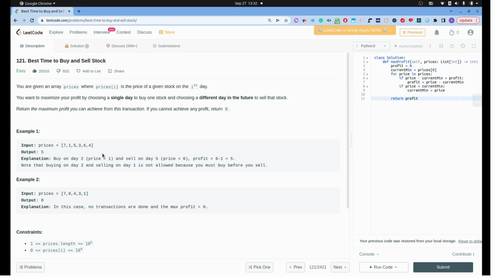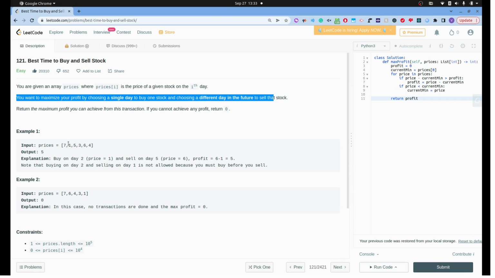In this video, we're going to be doing a LeetCode problem called Best Time to Buy and Sell Stock. We're basically given a list prices in this problem, and it's a list of the prices of a stock on different days. And what we want to do is maximize the profit by choosing a single day to buy a stock and choosing a different day in the future to sell that stock.